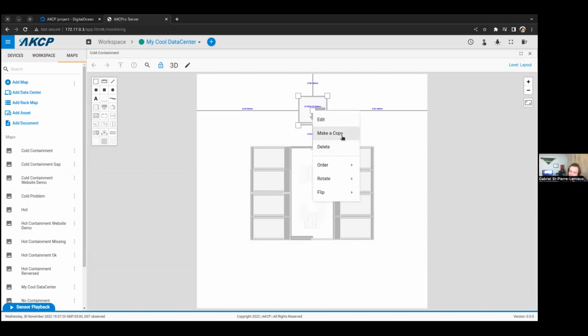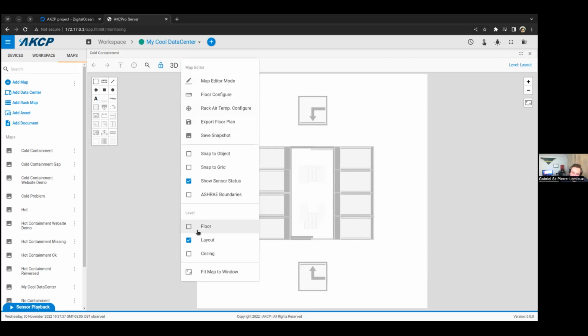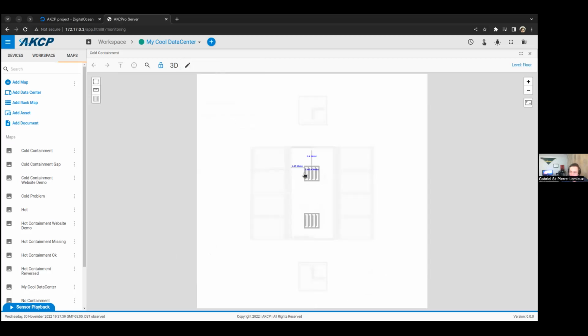I make a new one, 64. Like that. Okay, and then for the vent, I go on the floor. So we have a drawing of the floor, and I will put them back on the layers.